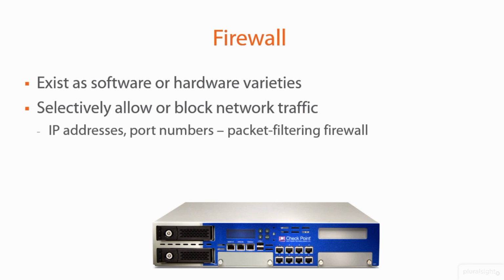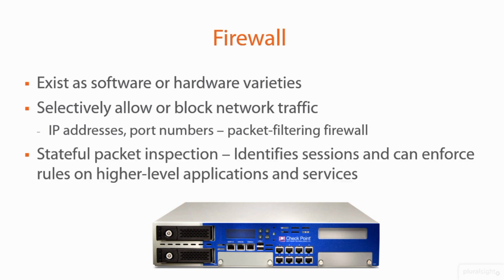A packet filtering firewall operates with rules that use just those exact metrics, IP addresses and port numbers. However, if you want to pay a little bit more money, and in a business to protect your network, you absolutely do, you want to consider a stateful packet inspection or SPI firewall. These are cool because instead of looking at the IP address and the TCP versus UDP issue, the port number issue, you know what OSI layers those are? Well, the TCP UDP ports is layer 4, remember, the transport layer, and IP addresses, of course, is layer 3.